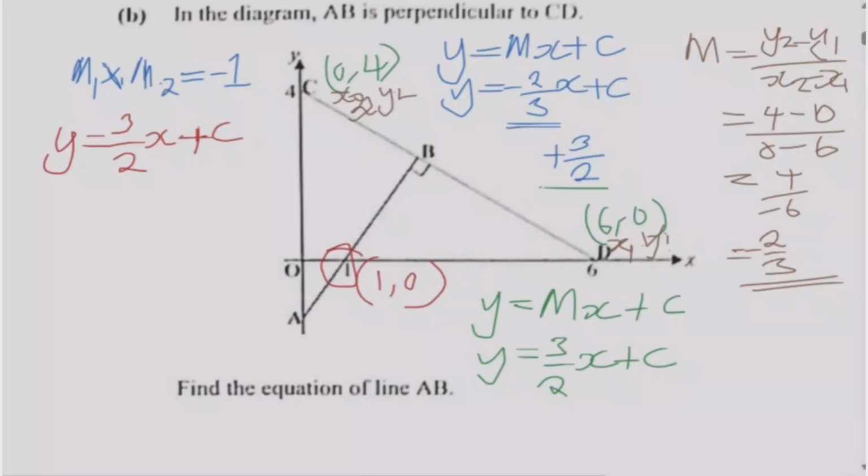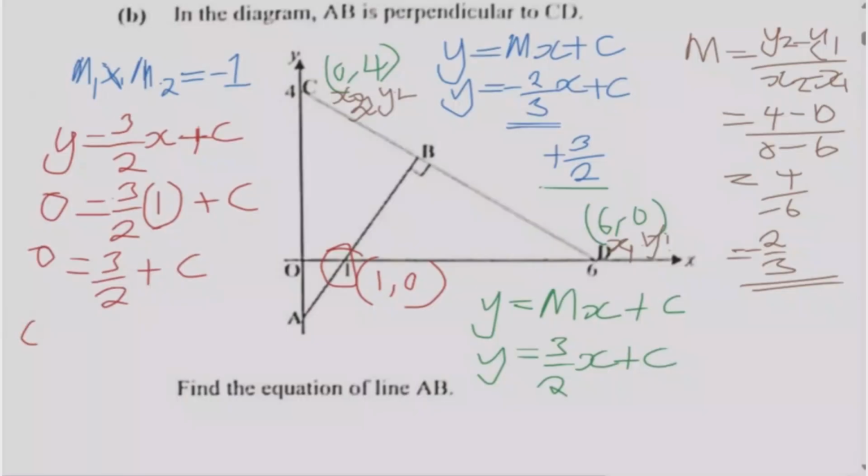So I'll place these numbers in that equation, which is y equal to 0 is equal to 3 over 2, x is equal to 1. So I'm going to multiply the whole of that fraction by 1 plus c, the constant. So what I'm going to have is 0 is equal to 3 over 2 times 1, which gives me 3 over 2 plus c. Now I'll put like terms together.